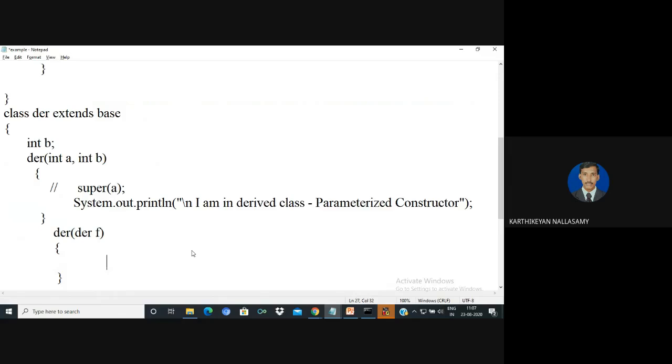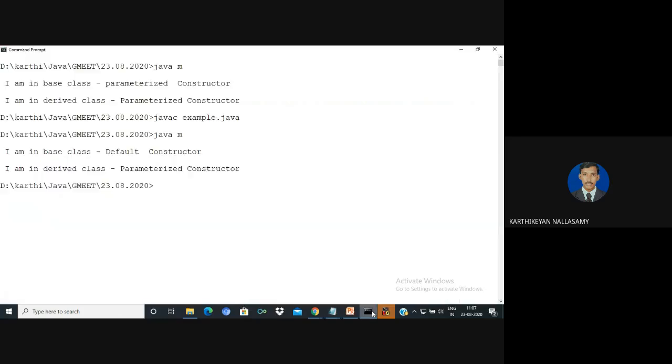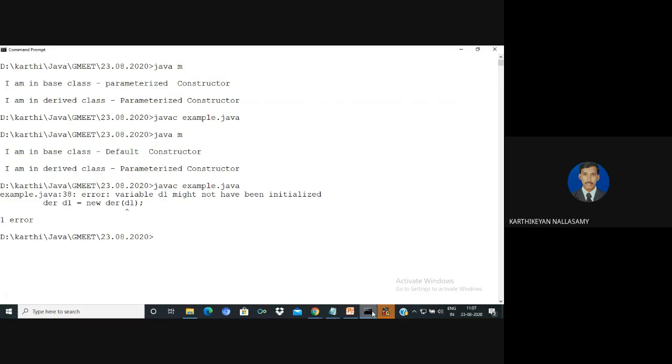So it is just like a parameterized constructor, with System.out.println, "I am in derived, that is copy constructor." Now I'm going to run this. So d1 may not be initialized.